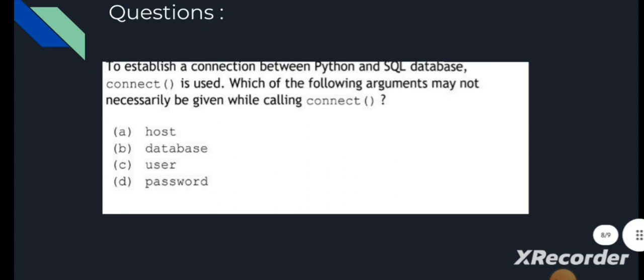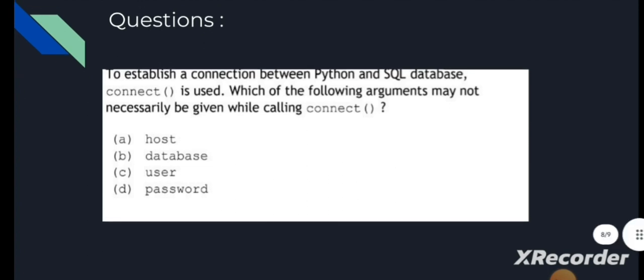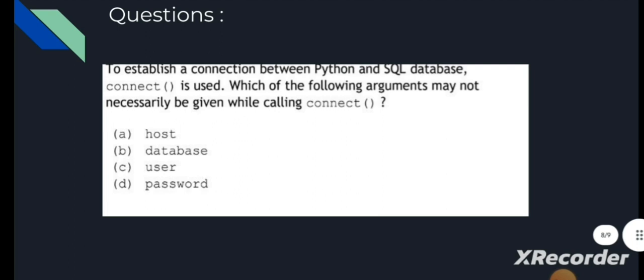As I told you earlier while telling you about connection, the four entities were host, username, password, and database. And at that moment I told you that database is the one which is not important. You can make connections specifically if you want, right? But it's not compulsory, it's not mandatory.